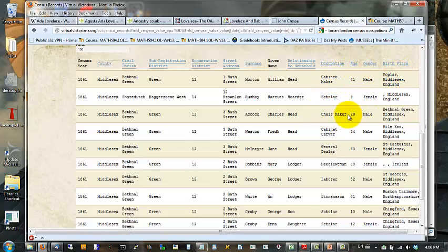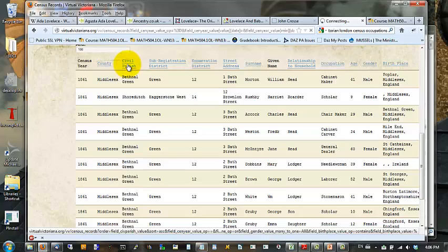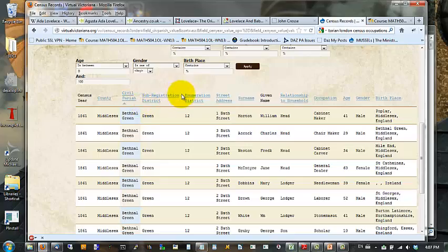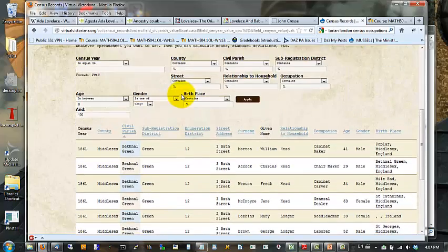Age, gender, and birthplace. Note that many people are indicated as scholar, and also note the age. Scholar in this case means student. It means somebody who is aged 14 or younger, who is actually in school and does not have another occupation. You might think this would be all children, but in fact there were children who were working as early as 5 or 6. You can sort this data at any time. So for example, I can make sure that I'm seeing data from a particular civil parish altogether. So here's all of Bethnal Green, and you can also filter up here.